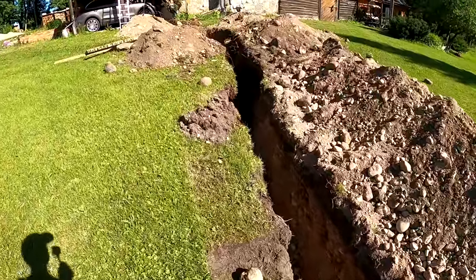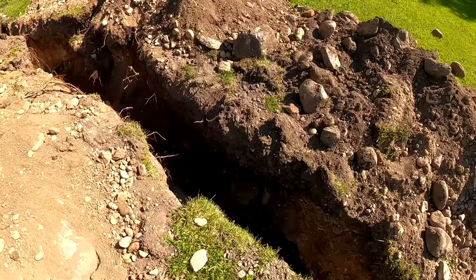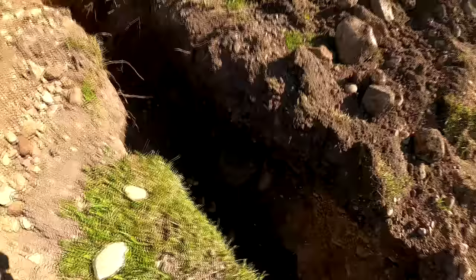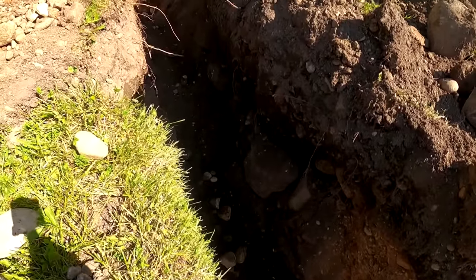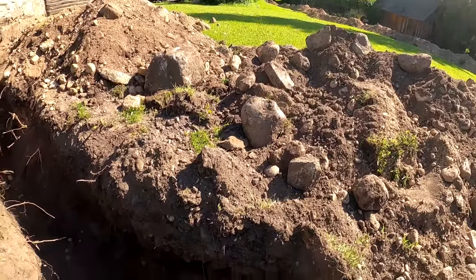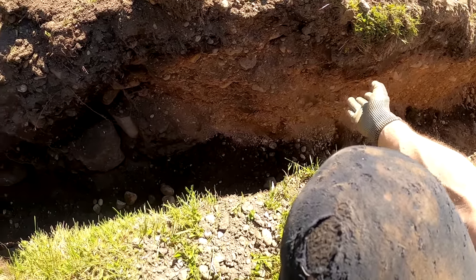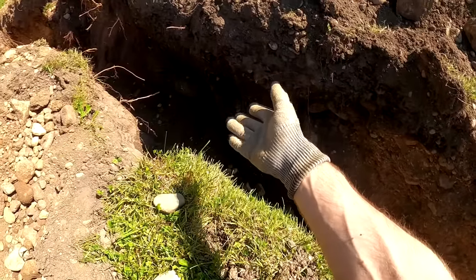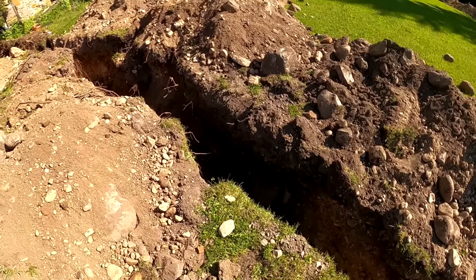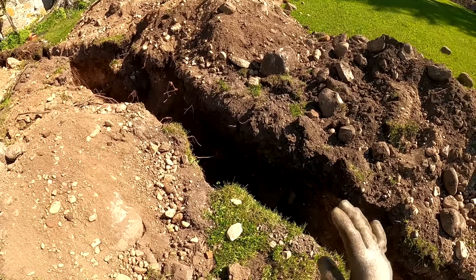So there was one spot which was really confusing and still is. I don't know if you noticed, but I stayed on this spot for a while. And the reason is because it was so packed with rocks and boulders. I mean, so much rock came out of this spot. And you can even see that from here it's just pure gravel. Here, bunch of rocks with dirt. I mean, it's pretty obvious that at some point someone did a ditch here and for some reason they filled it with rocks and dirt.